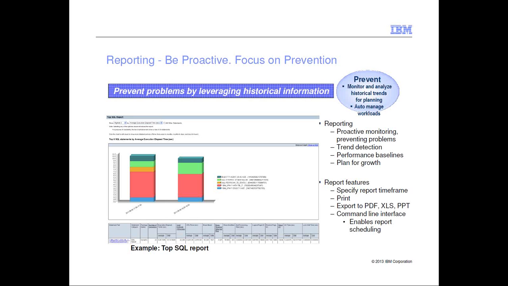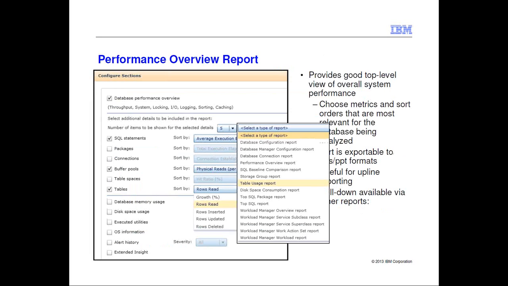One very important report that is pre-packaged with OPM is called the Performance Overview Report. It's similar to the overview dashboard that we have seen earlier, and this is in the report format where you can select performance metrics for various sections. You can select which sections that you want the performance metrics for, and then generate the report. This could be OS-related information, tables, table spaces, buffer pools. You want details about packages that got executed or SQL statements.